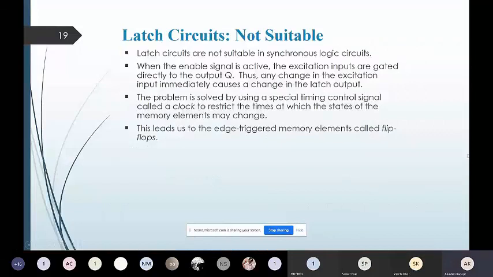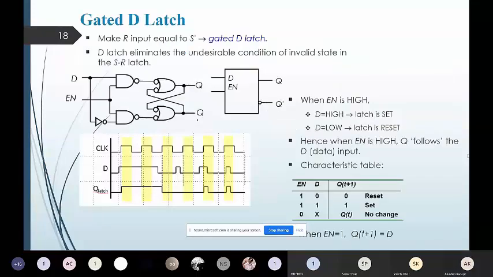In the last lecture, we started with the latches, and in that, the RS and D latch, those two concepts we have seen. After that, we went on to another concept called gated latches. There we saw that if the gate input, that is the enable input, is active, then and only then the input will travel towards the output.